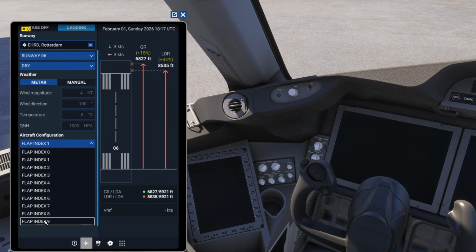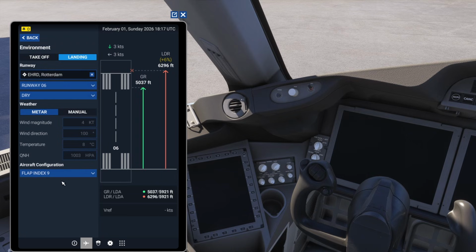So let's see how the flaps will affect that. Let's go for flaps index 9. And even in that case, you can see that, from the ground roll, we're kind of good, but we're almost at the end of the runway. Whereas if you look at the LDR, we're not able to catch it because we will again bypass it. And it's not good, right? Red simply means not good. Green is okay. So this is how you can use these tools. Very useful while planning your landings, but also your takeoffs, of course.